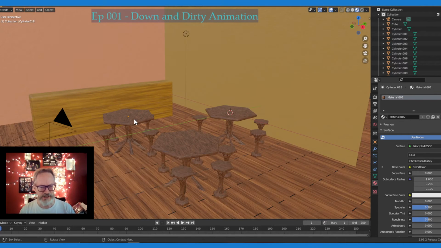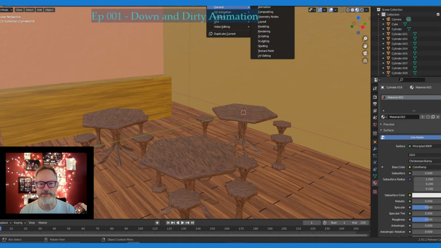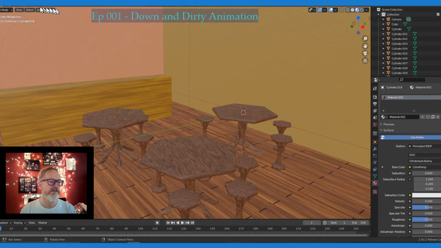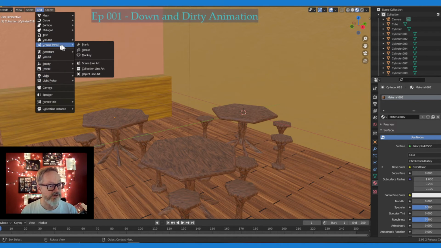I think I'm going to start a character. So I've got to do a few other things here. I'm going to add something. I'm going to add the 2D animation. That's right. Actually, maybe I don't need to. Let's add a grease pencil, blank grease pencil.